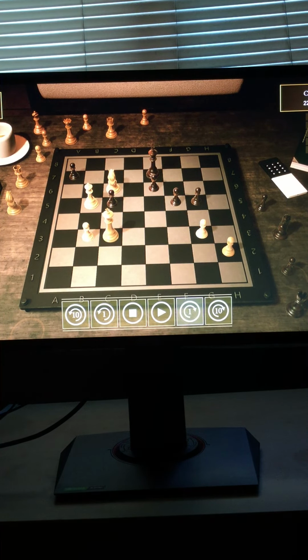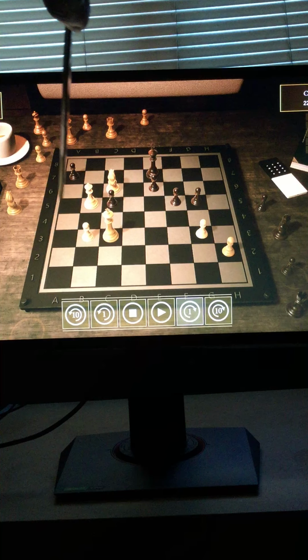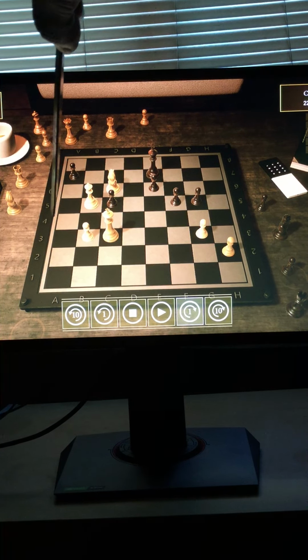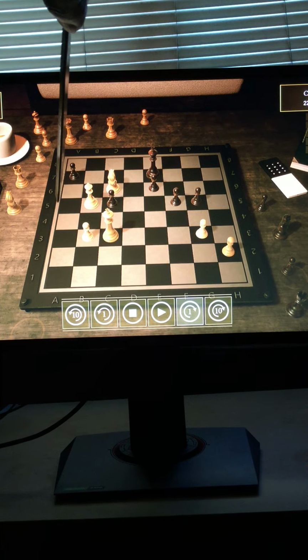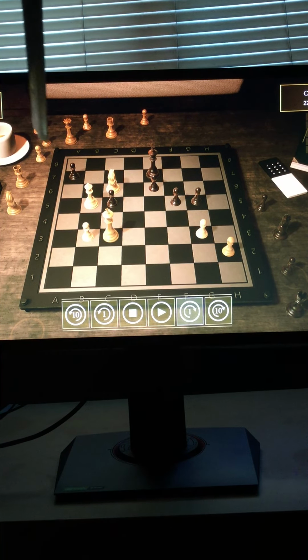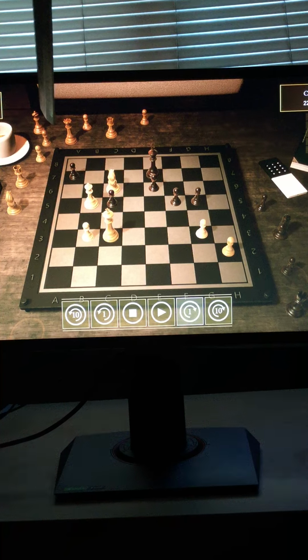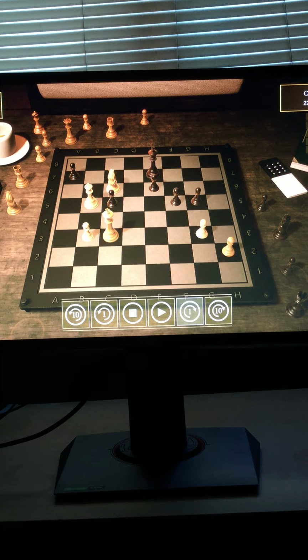So basically I do that because eventually I want to queen this pawn on the b file, but the only way to do that is to get rid of these two pawns, the pawn on the a file and the pawn on the c file. So it just accelerates it a little bit to try to get rid of those two pawns.